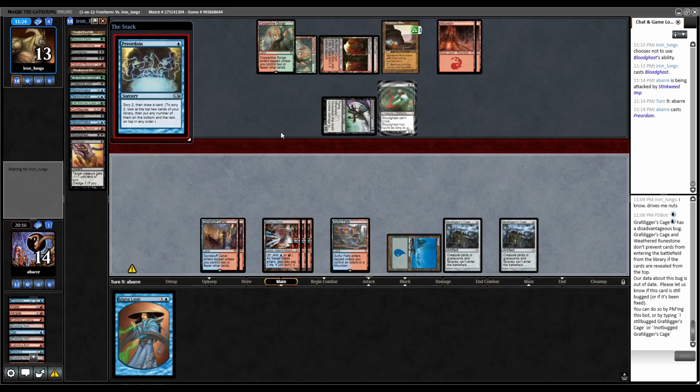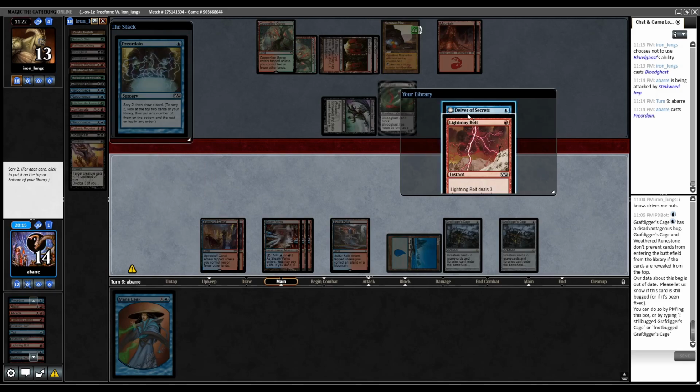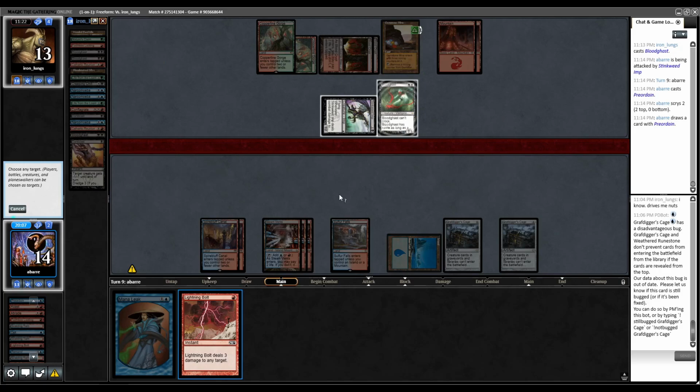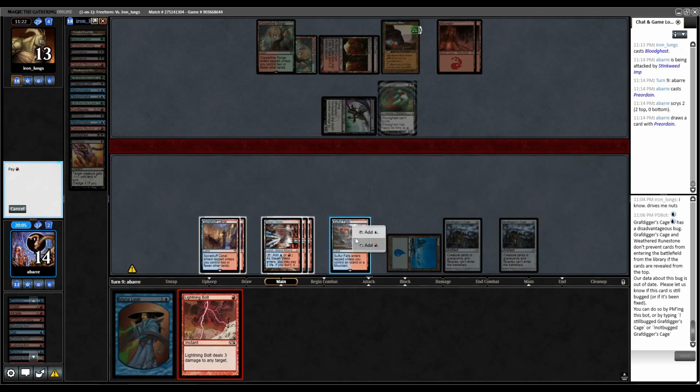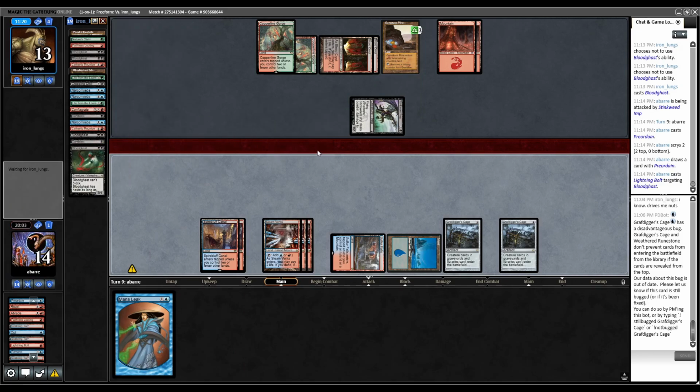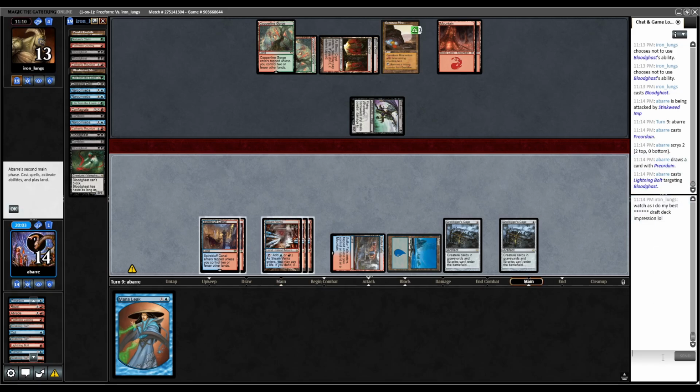All right, finally a Preordain. We'll always take this. It's a Delver and a Lightning Bolt. Delver, Bolt. I'm gonna just preemptively Bolt. Say go ahead. I believe that's all 4 Bloodghasts. Yes, in the top half of their deck. Watch as I do.